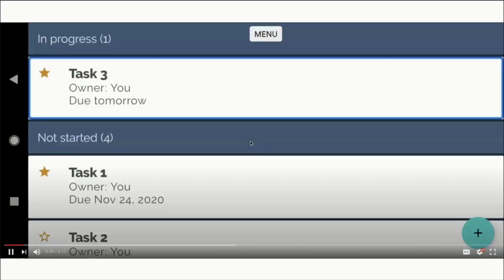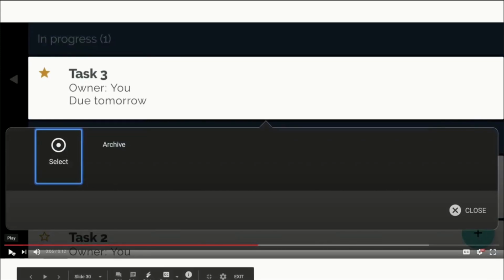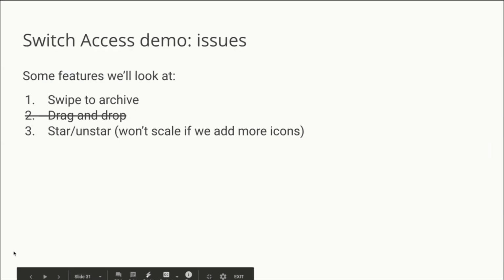We are focused on task 3. We perform the click, and it shows a menu. And in this menu, you can see now there are 2 options. One is to select, and one is to archive. If you select, it'll essentially perform a click and take you to the task 3 detailed screen. So that functionality is preserved. But if you keep going, whoops, sorry.